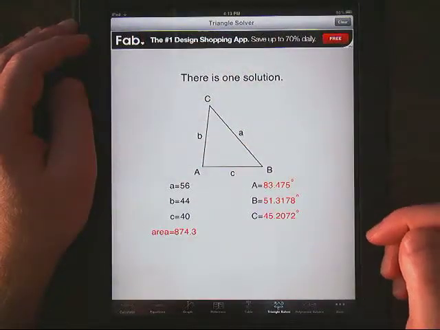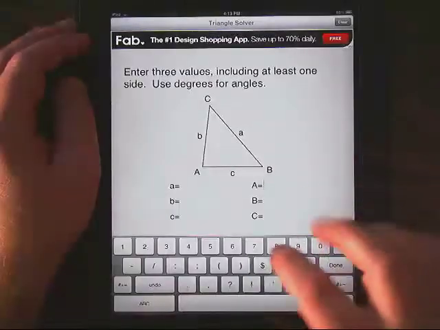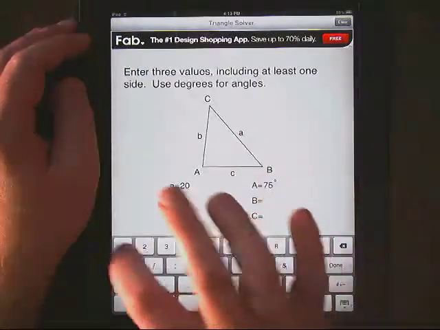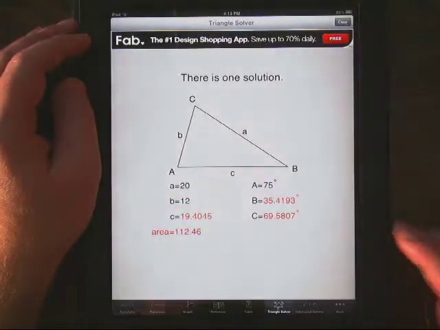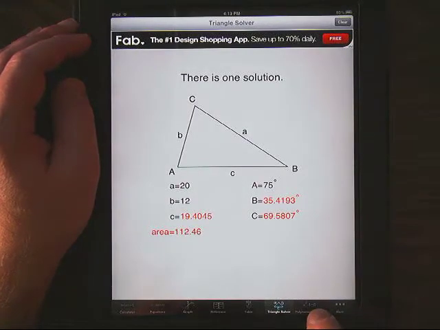Let me get one that can actually function. Okay, so it gives you the triangle and the angles, and you can do it the reverse way too. You can add information here. Let's say I've got a 75-degree angle, this side is 20, this side is 12. It will fill in the rest of the information and give you the area.